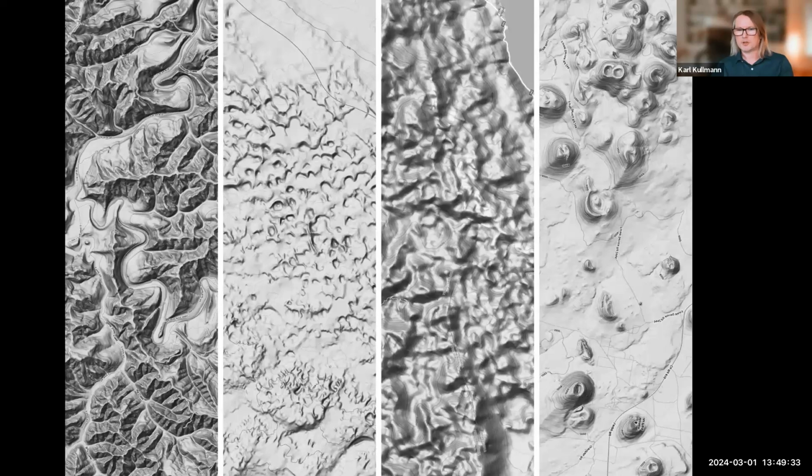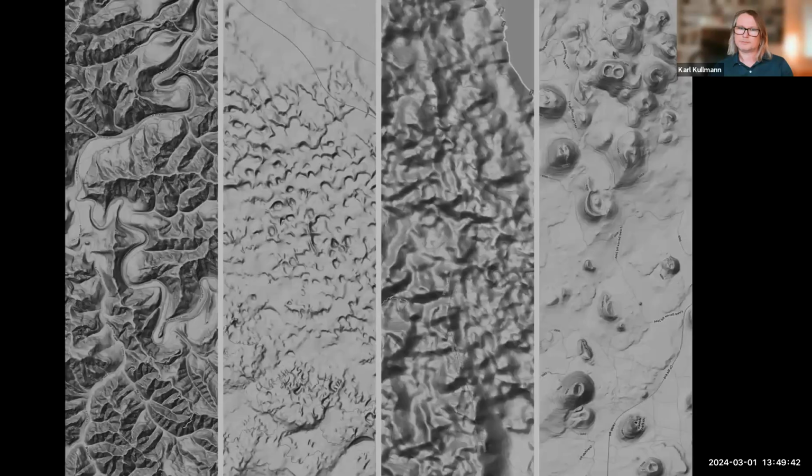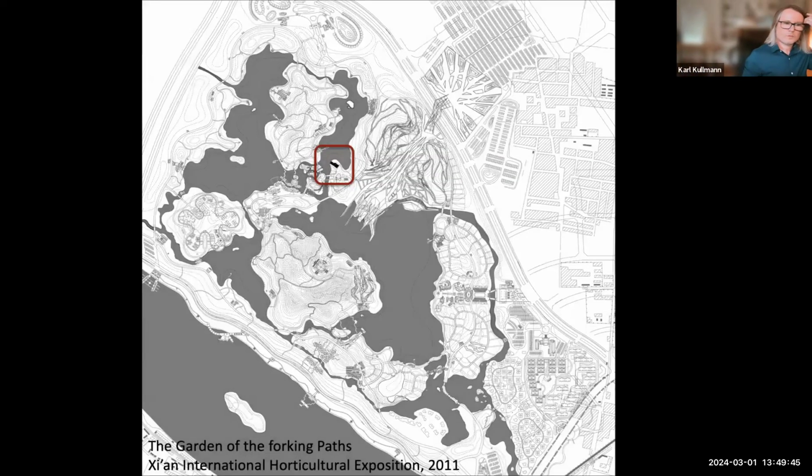But first, I'd like to briefly discuss one of my garden projects that takes dendritic flow, like the example on the left, but literally reverses it. So this is the Garden of the Forking Paths. This is a little garden project I did with two graduate students for the Xi'an International Horticultural Expo way back in 2011. We had no idea that it was actually going to be built, although you will see that it was, with varying degrees of success. It was just a kind of workshop with different universities that kind of escalated. So it's not like we set out with a clear sense of what we were doing.